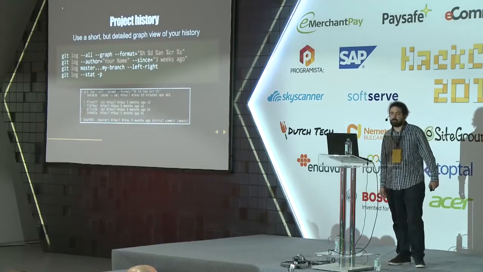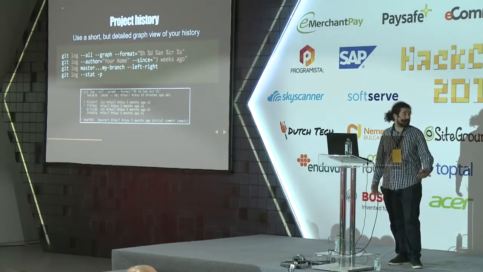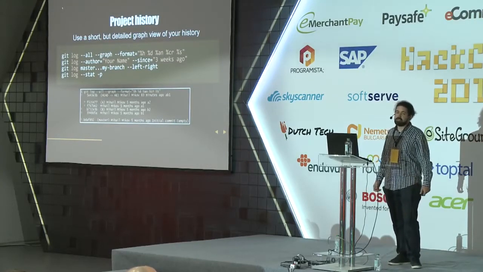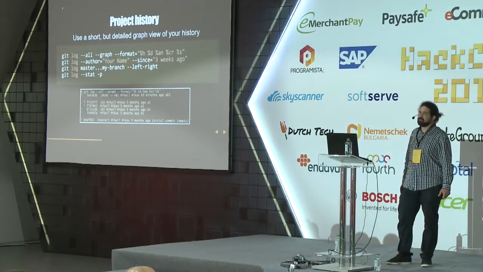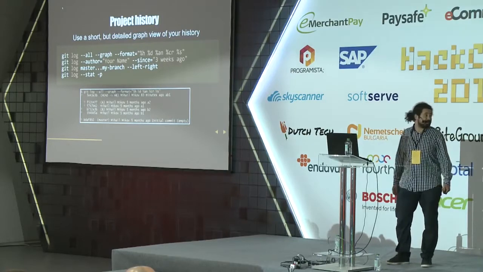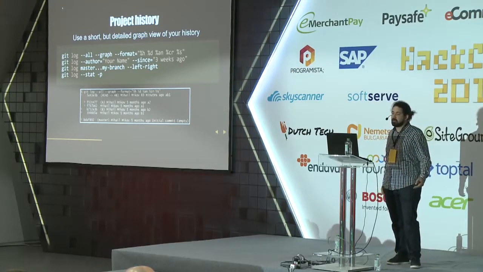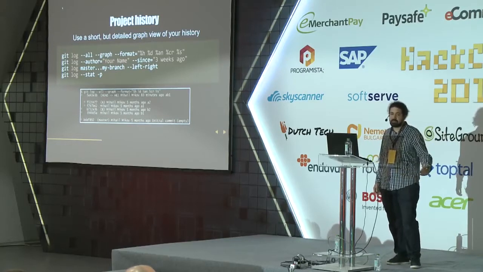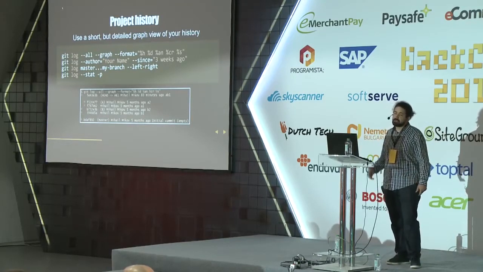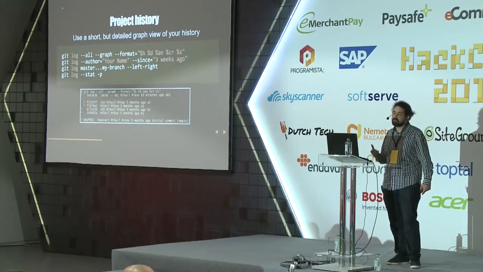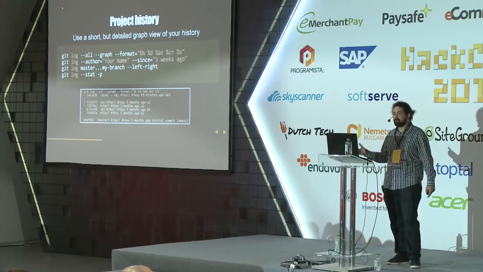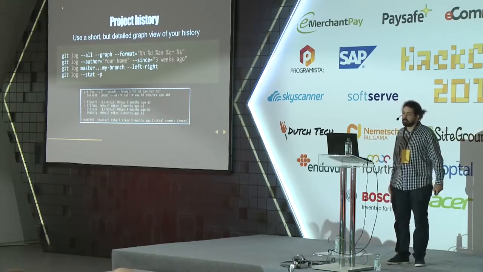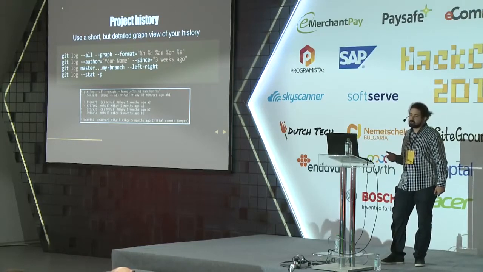My favorite part about working with Git is seeing the project history. Here we are looking at the git log command. It takes a bunch of options. In the screenshot below, you can see the output of the first command that I've put there. It gives you a very concise but very detailed view of your history. So it's very easy to see what's being done, what the state is, which part of the work is where, and you can orient yourself.